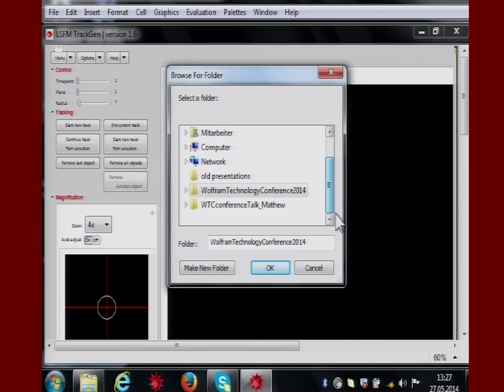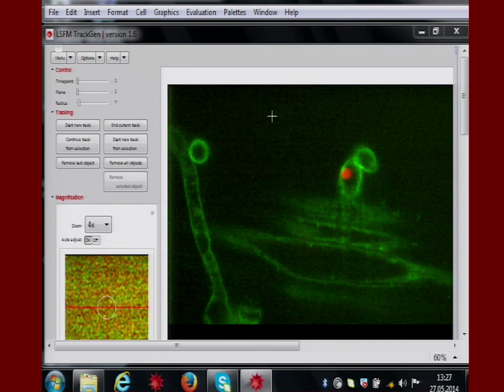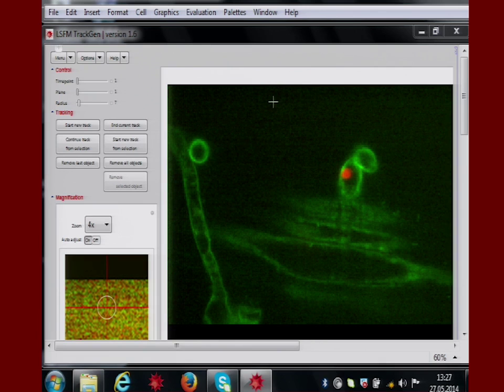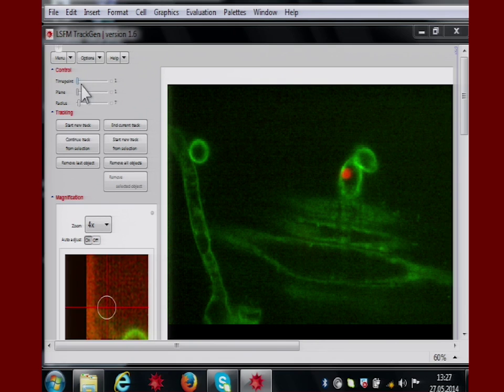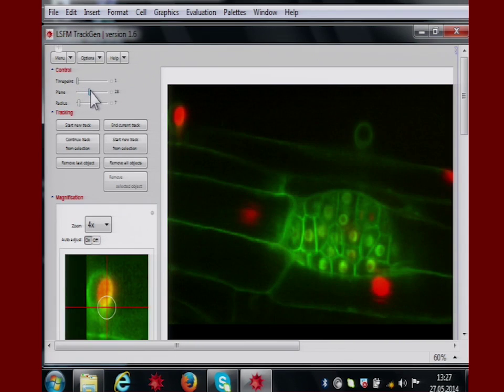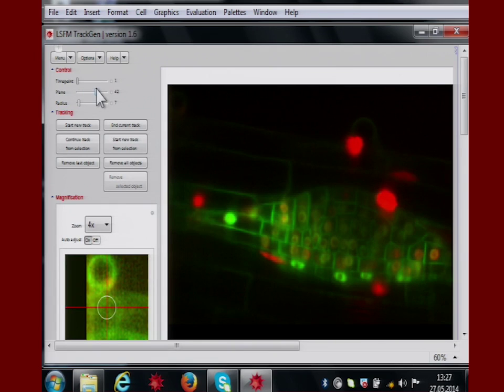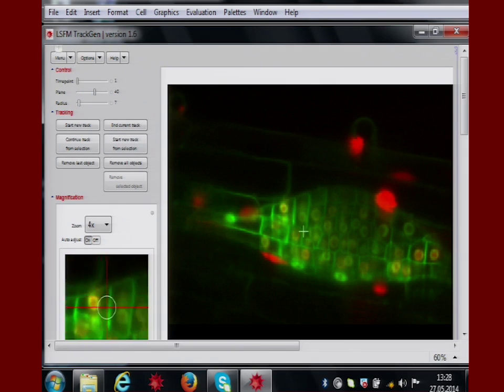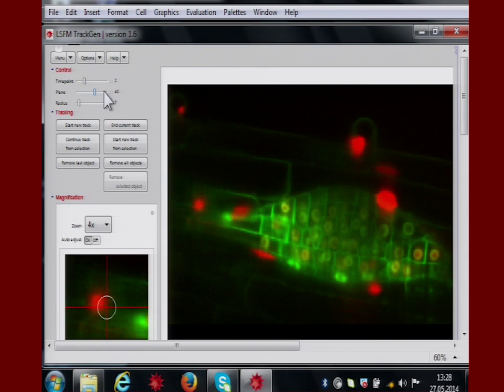So I go to Open Time Series and go to a folder where my data is located. And what the program now did is it imported the first stack of the recording. So if I go now with the controls here through this plane slider, we're basically moving plane by plane through the 3D volume. And there again you see the cell nuclei. So here are the structures which evolve to later on form a lateral root. And we also can go through time. So this will load the next time step of the recording, which in principle is again a 3D volume.